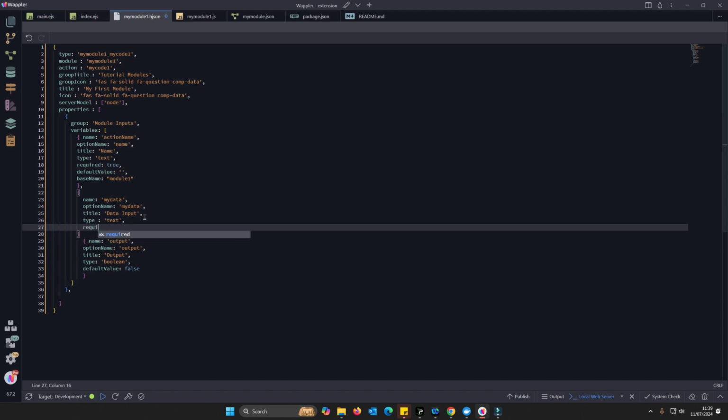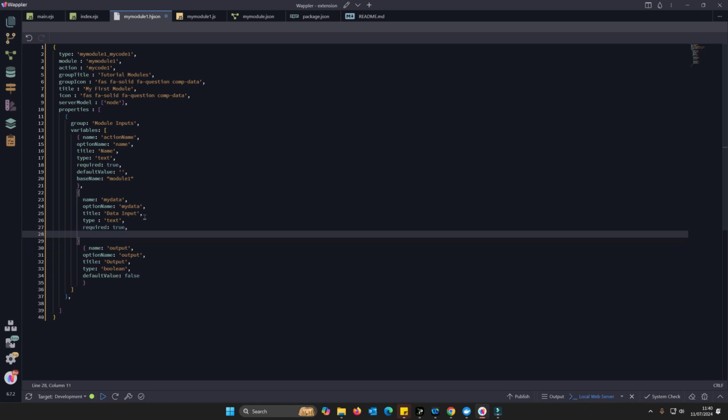Required. I'm going to say that's true, otherwise that has to be put in, otherwise you will get an error state flagged. I'll put a default value clause in, but we'll leave that null.